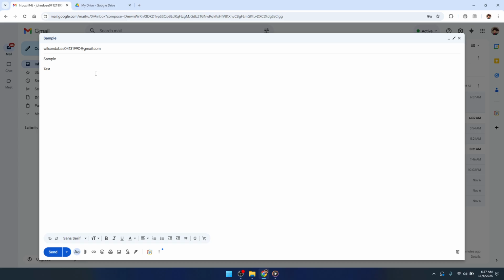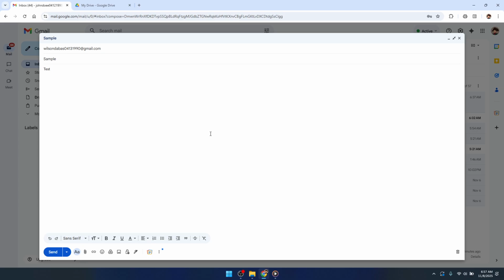The beauty of this feature is that once you click Undo, Gmail immediately stops the sending process. Essentially, it pulls the email back before it ever reaches the recipient. It's like a quick interception of your own email. Following this action, the email will not only be unsent, but will also reopen as a draft. This allows you to breathe a sigh of relief, as you can now see your email exactly as it was before, ready for you to make any necessary edits or even delete it entirely if you've changed your mind about sending it.